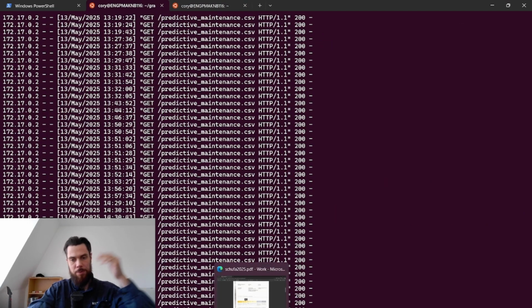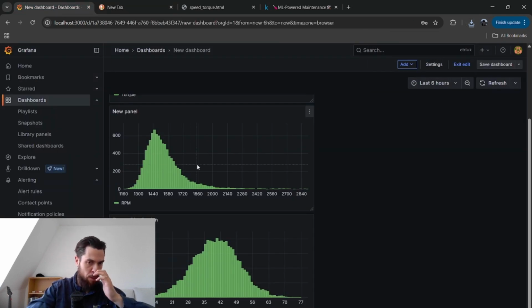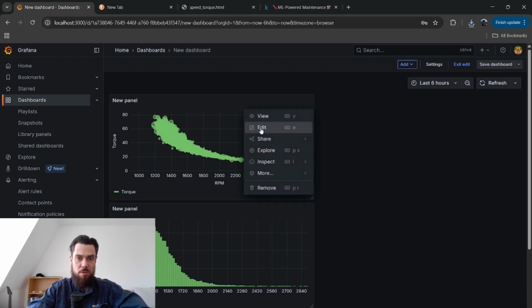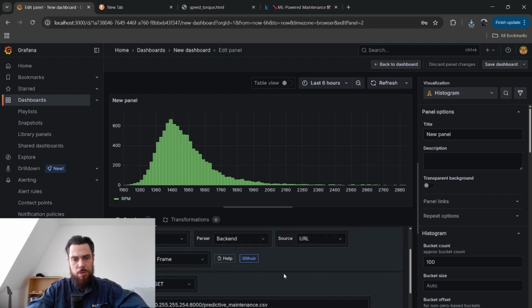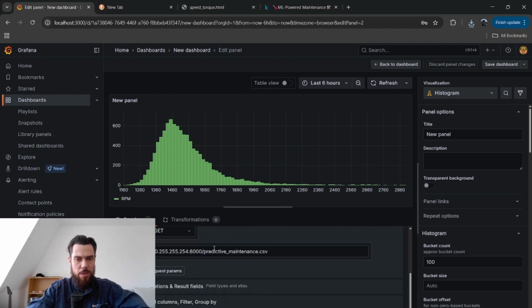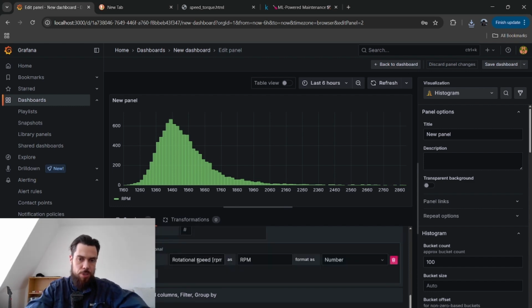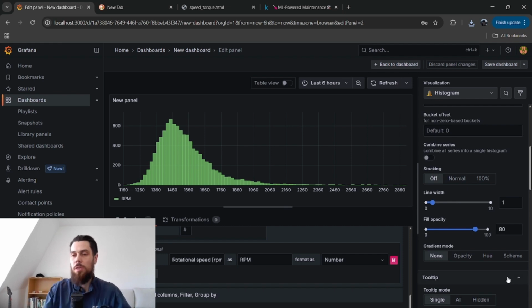So I didn't know how to do that, but anyway, I used this Gemini LLM to help me walk through it. And then after that, it's pretty easy. Like pretty normal dashboard stuff. Actually no, let's go to this one. We have CSV. Okay, I have the URL where I want it, and then you just have to add which ones you want. So I just need RPM for histogram, and then click a histogram, and you can pick the colors. And then other than that, it's pretty straightforward, normal dashboard creating.